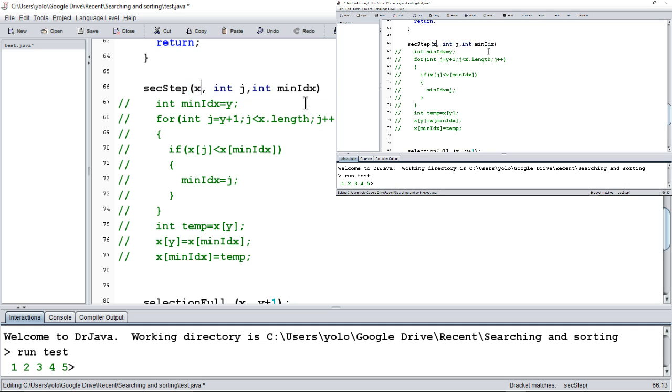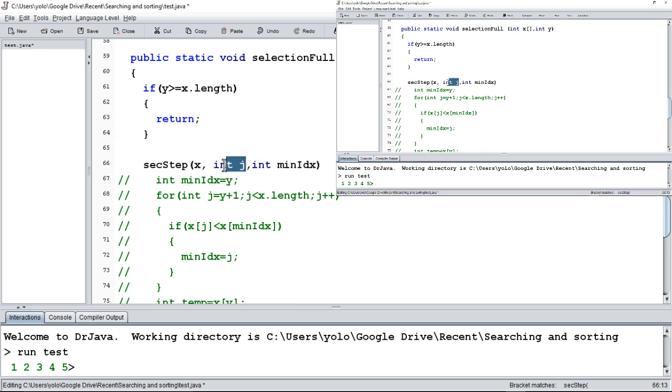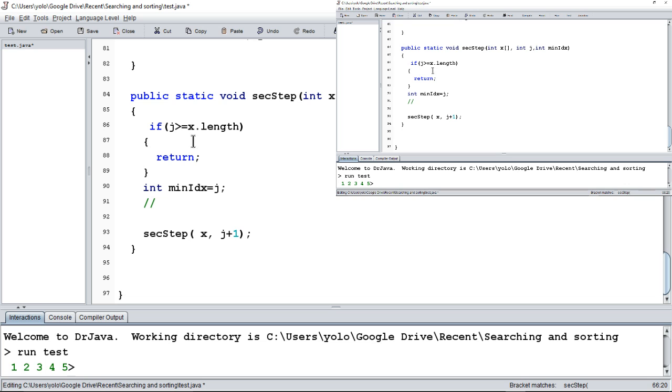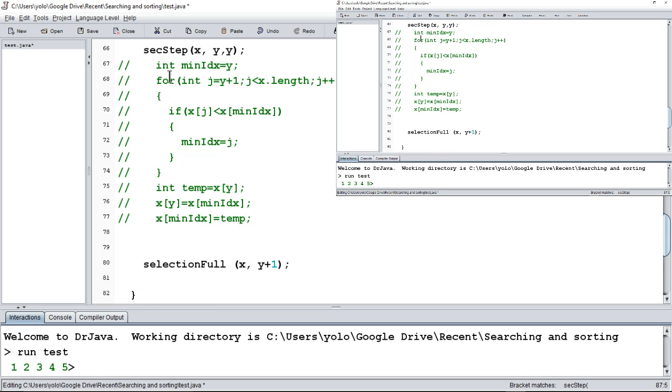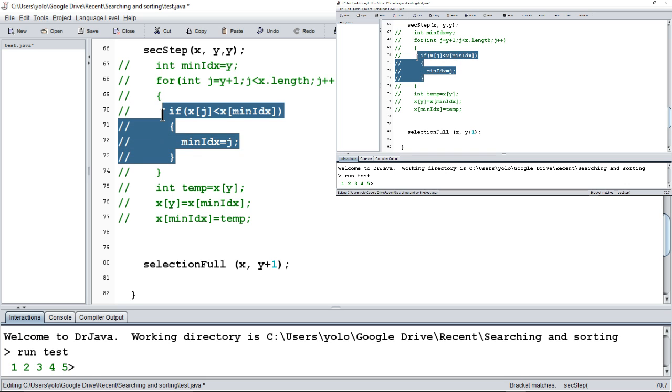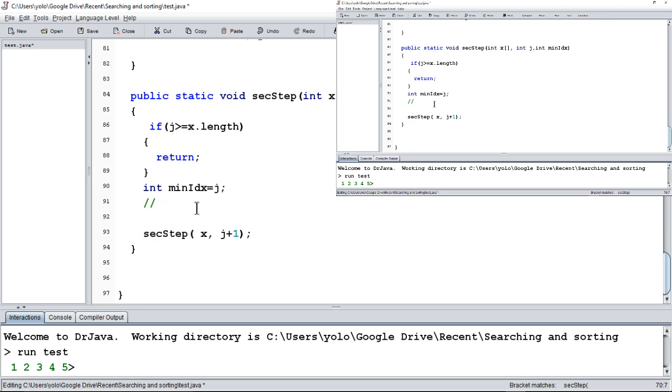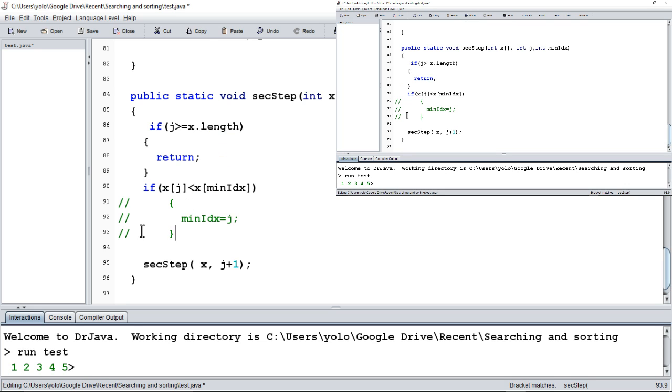X is x, j is I, where it is y, and the min index is also y. I think, yes.